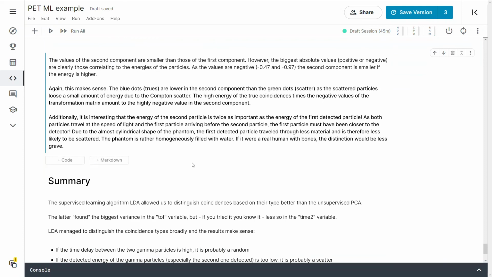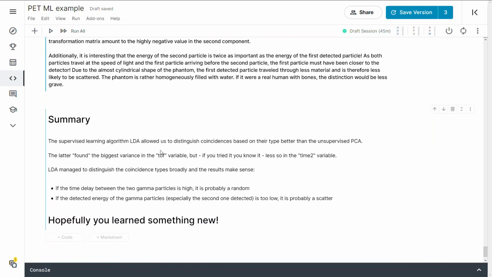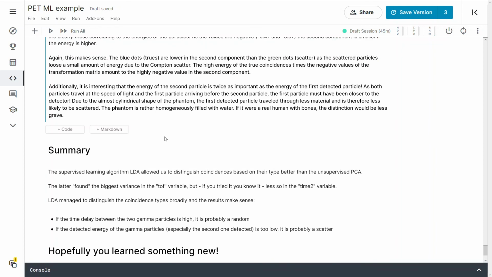Okay, coming to the end. So you've learned about the supervised learning algorithm, LDA, and how to gain some insight from it, to distinguish coincidences based on the variables you have. And you've seen that it performs better than the unsupervised PCA. You've also seen that it does not make that much sense to use PCA, because a lot of the information cannot be condensed onto fewer dimensions, but the information doesn't really matter to distinguish true, scatter and random coincidence.